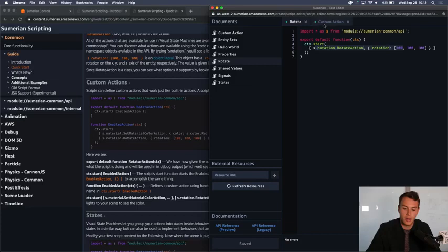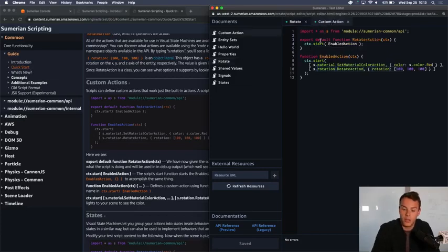It's the same import, but instead of starting an action in context.start in the default function, we are calling an action that we've defined on the next line, this enabled action. And this action also takes context. So context.start is passing the context down. And then when this action starts, it's going to call our same rotation action and also set the box to be red. So it is essentially parenting actions in a hierarchy.